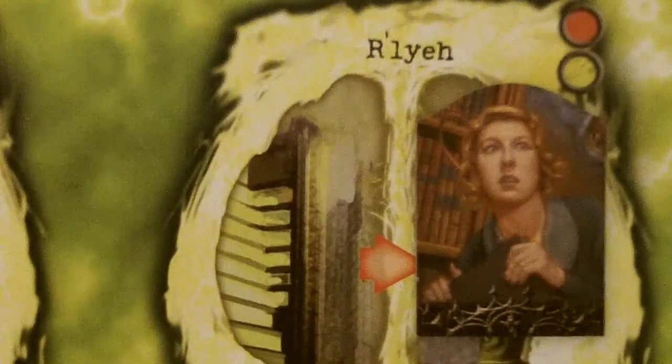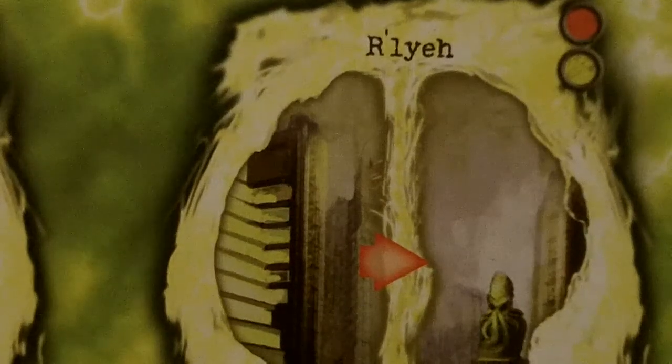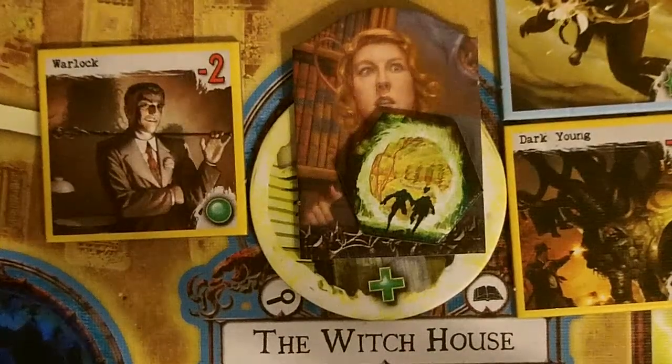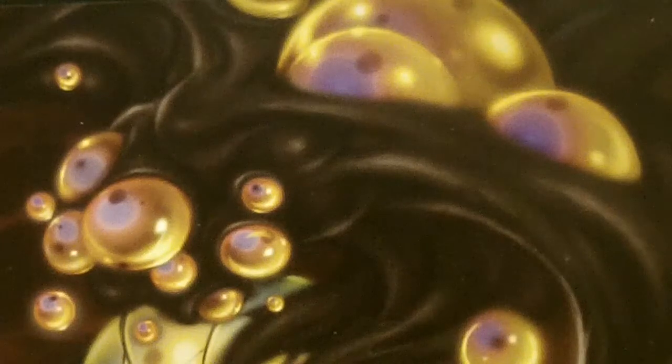And our last investigator, Daisy, is going to leave the final area of Relay and come out at the witch's house, surrounded by monsters. Okay, that is it for our movement phase. We're moving on to our Arkham Encounters phase.